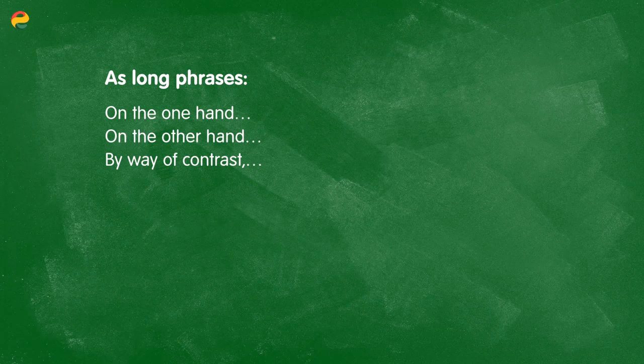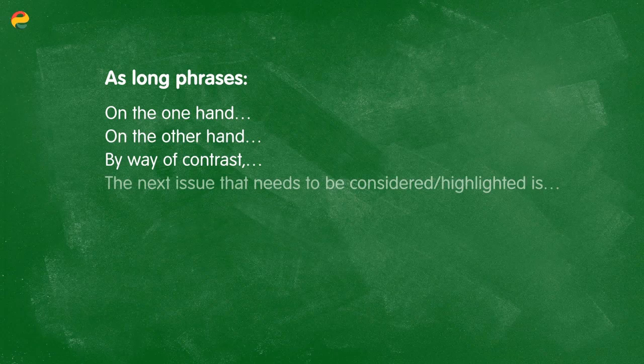Now, another phrase that we can use is a little bit longer, but again, don't be concerned. We can say the next issue that needs to be considered or highlighted is. This is a very, very good way of moving between paragraphs. And this is another one that I highly recommend using because it's quite common and it sounds quite good.